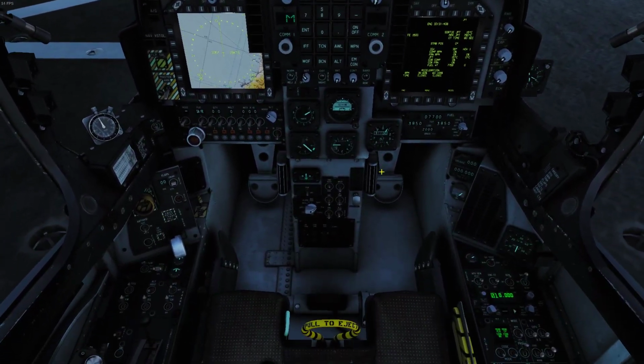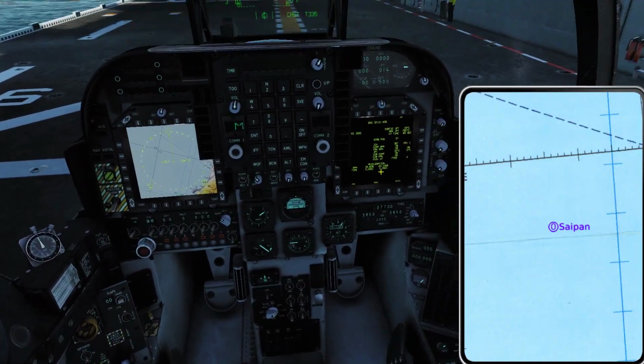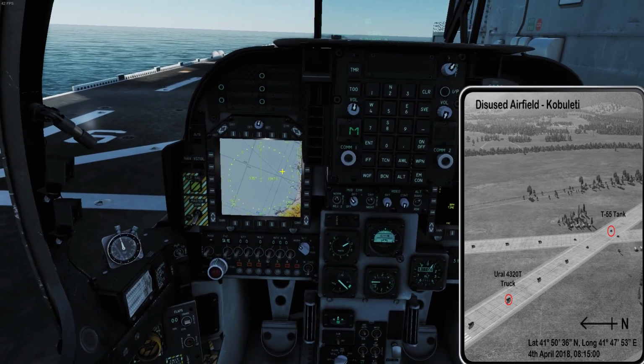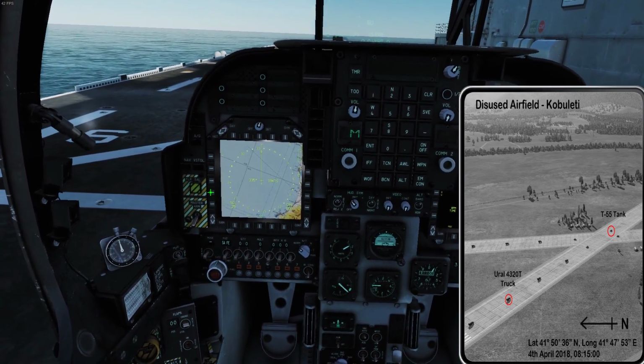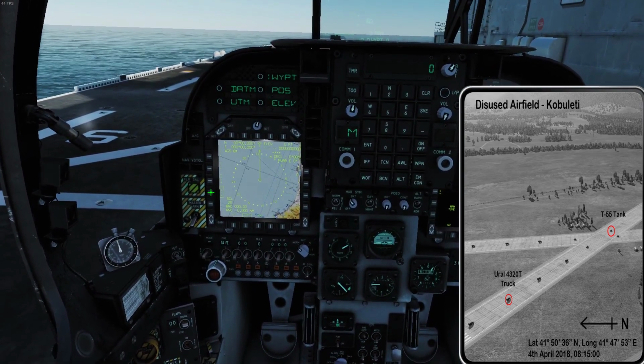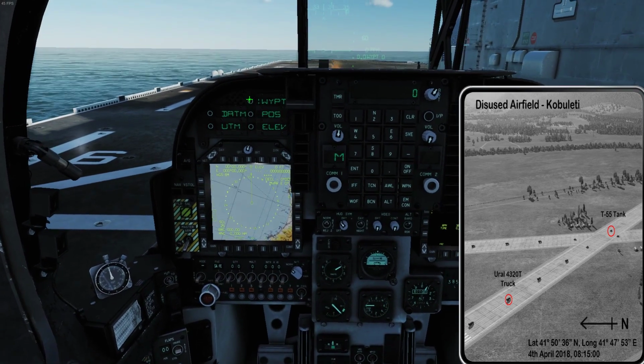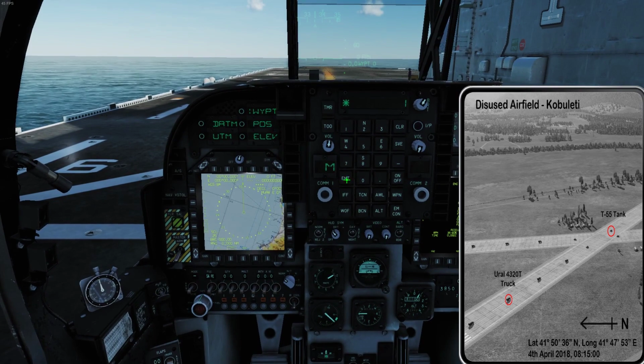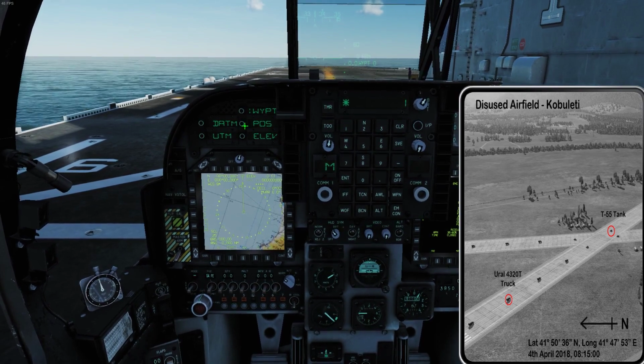So again, I'll go to waypoints, data, 1, enter, new waypoint.